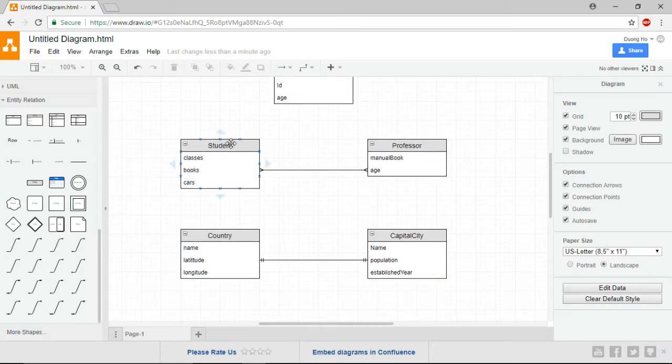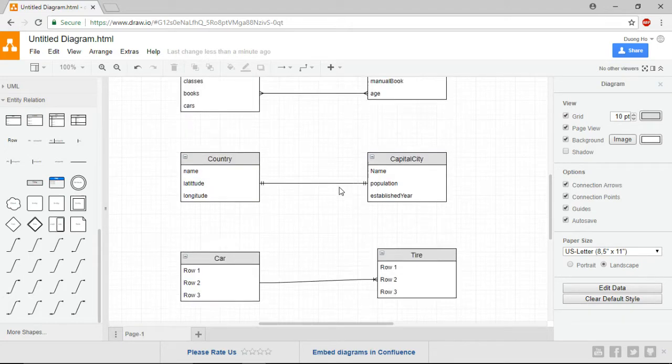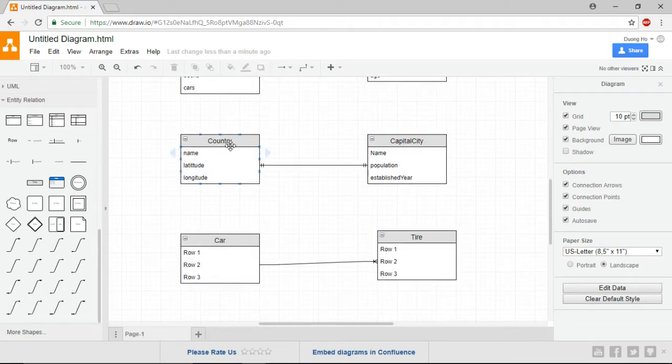Okay, so to reiterate, you have entity, you have relationship, you have cardinalities, right? Entity names are always nouns. Cardinality is one to one, one to many, many to many. Strong entity can exist by itself. Weak entity cannot exist without a strong entity.